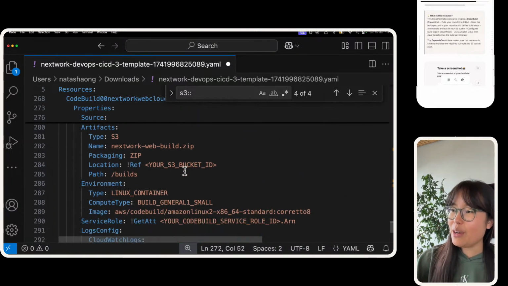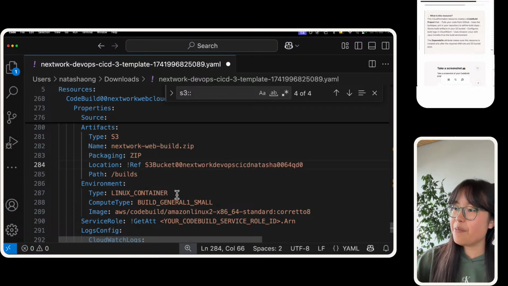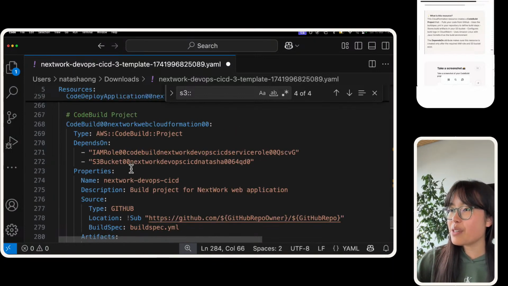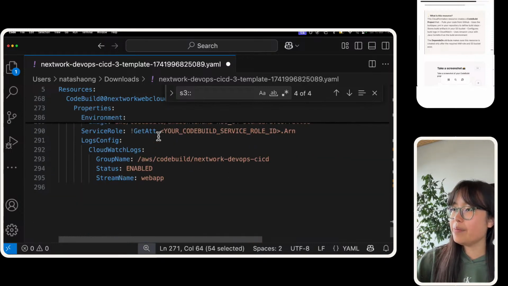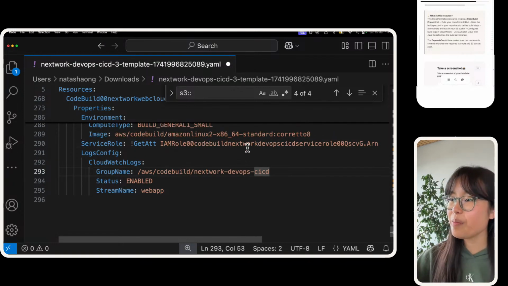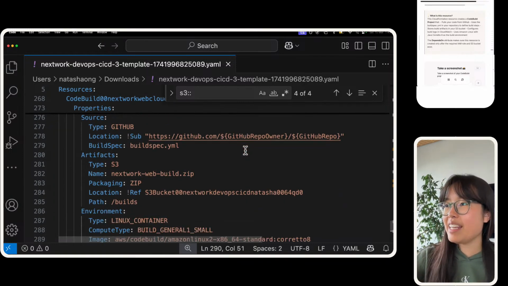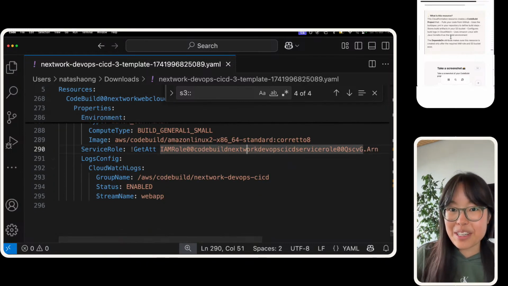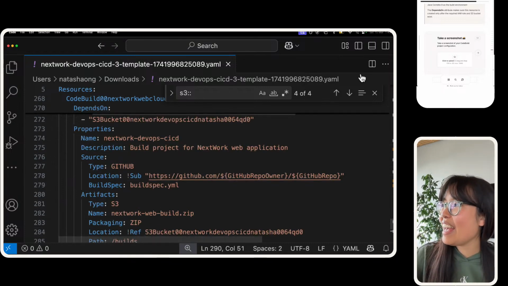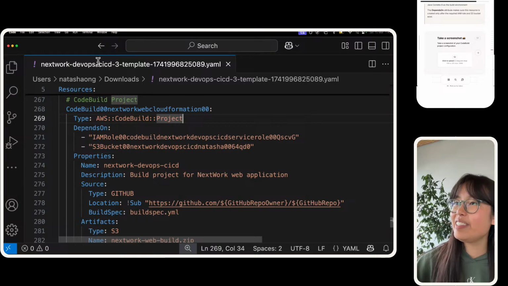We're not done yet though. The S3 bucket ID still has one more reference here, and our service role also has one more reference here. So let's put that here. And we're done. So that's our CodeBuild definition, our CodeBuild project defined now in here. Woof, that was a chunky one, wasn't it? Let's go ahead and take a screenshot and reflect on that in our documentation.